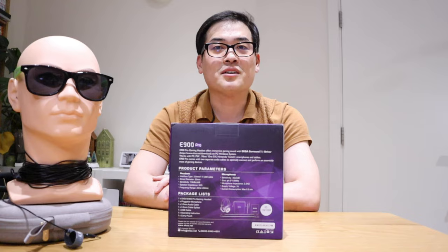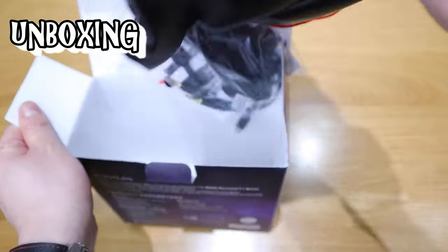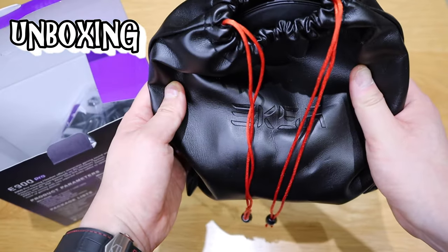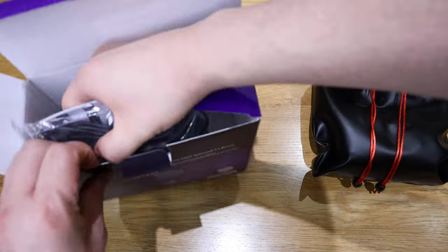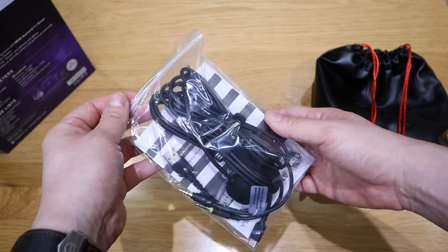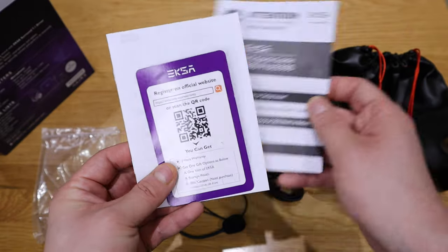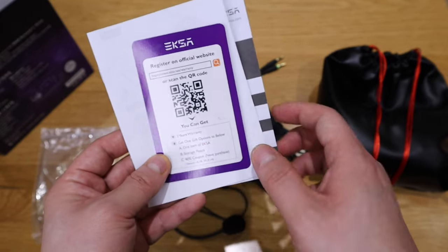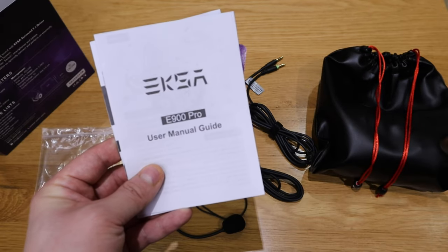So here it goes. The moment of truth, yep, another pouch as usual. I presume there's gonna be the logo of EKSA there. Well done. Now with that, very simple unboxing procedure, I would say, other than this. We got some cabling here. We got the quick guide booklet here and also the card with a QR code for your benefits of getting warranties and etc. And we got the manual guide as well.